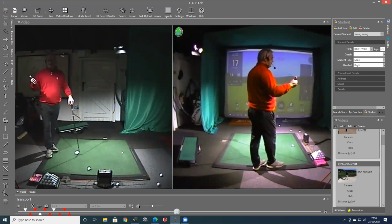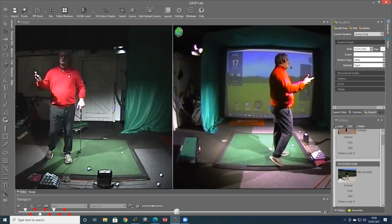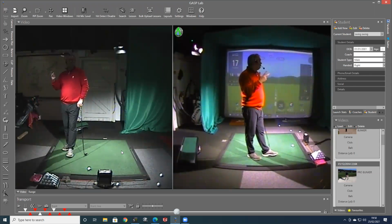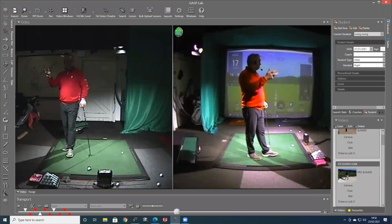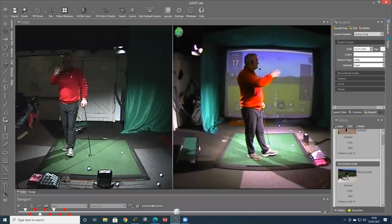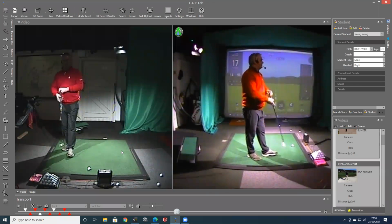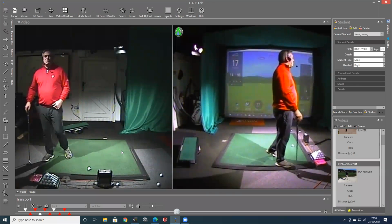Three balls I'd always get you to try are the Srixon Soft Feel, the Callaway Chrome Soft, and the Srixon AD333. They're all budget balls. The best ball on the market, we all know, is the Pro V1, but it's not a cheap golf ball. Again, you enjoy the game, so why not treat yourself?